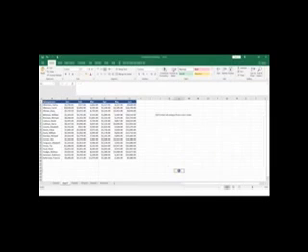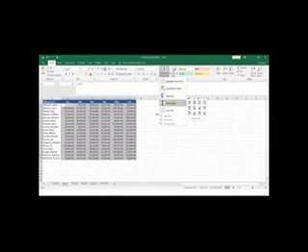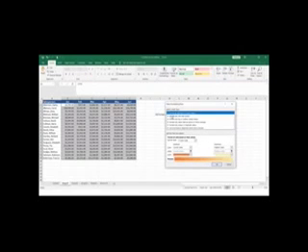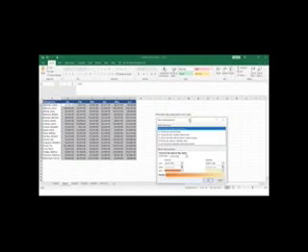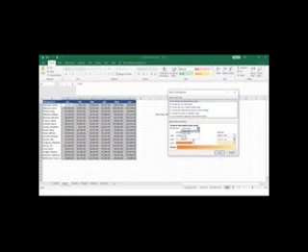Now I can go in here. I can say conditional formatting. I could go for color scales, or I could go into new rule. So I would want the cells to be using a 3-color scale. So let's choose 3-color scale. Now when you say 3-color scale, it asks what will be the color of the lowest value, and we could choose any one of these. Let's choose red. I can say midpoint is percentile 50, and then the highest value is green, and if that looks good, let's say okay.